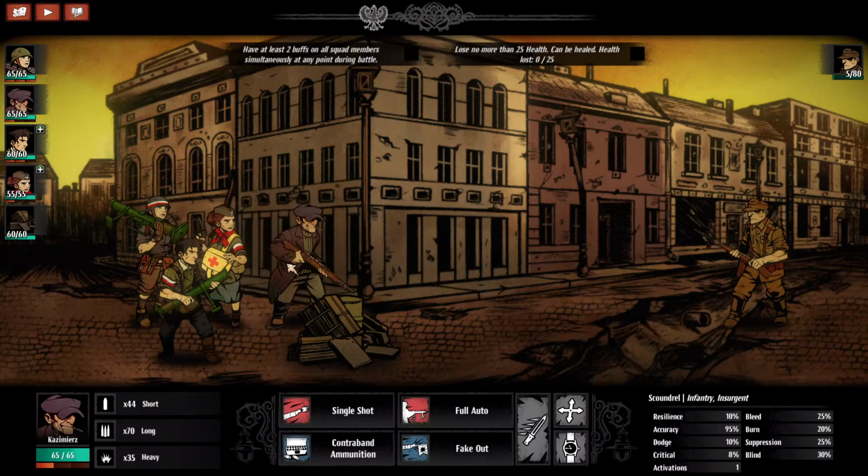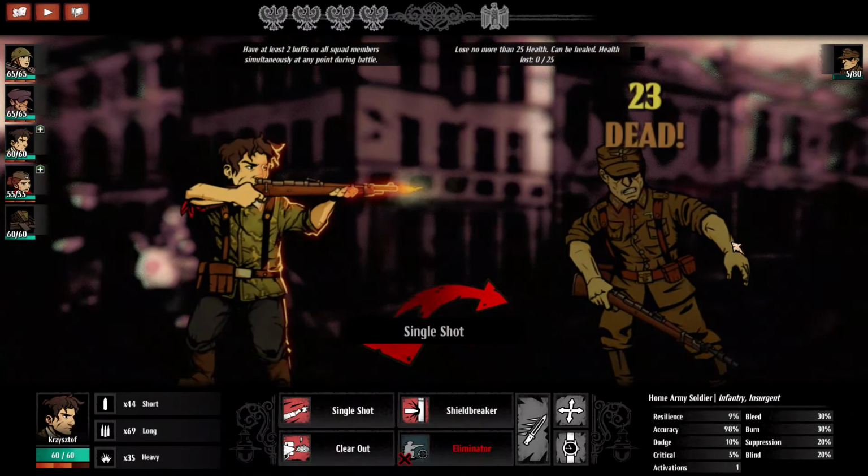Put everybody back in formation. So he has maximum chance to hit. Death.